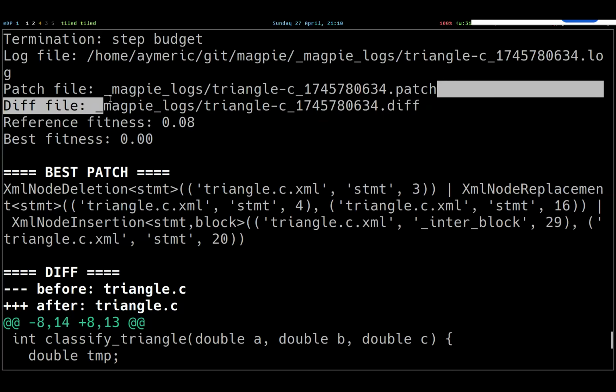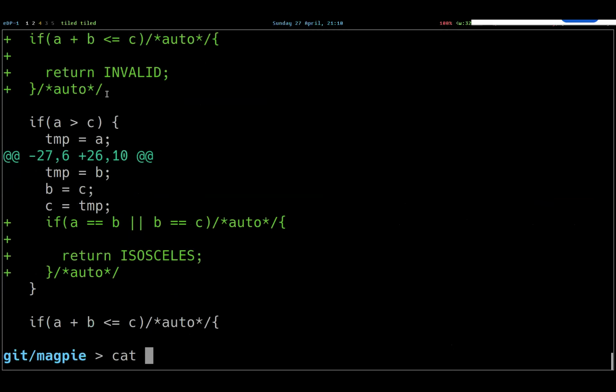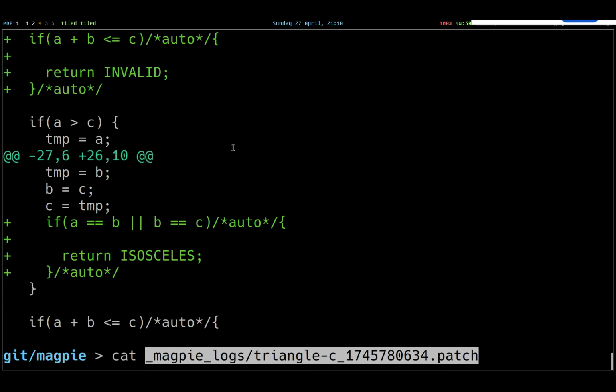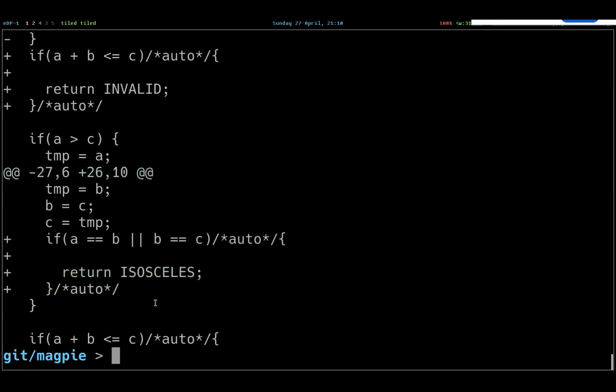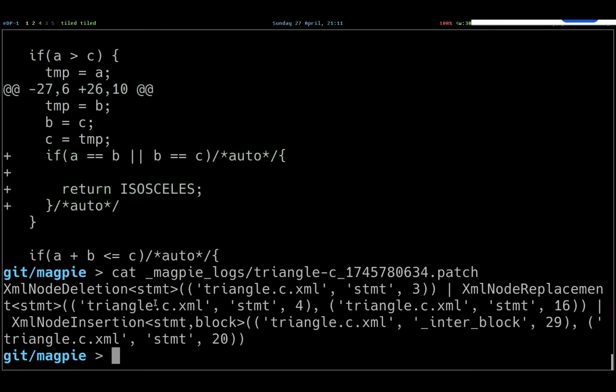And just for convenience, we have the patch and the diff in different files. So if you want to look at them again, you can. And this one is interesting because you can reuse it directly with Magpie.